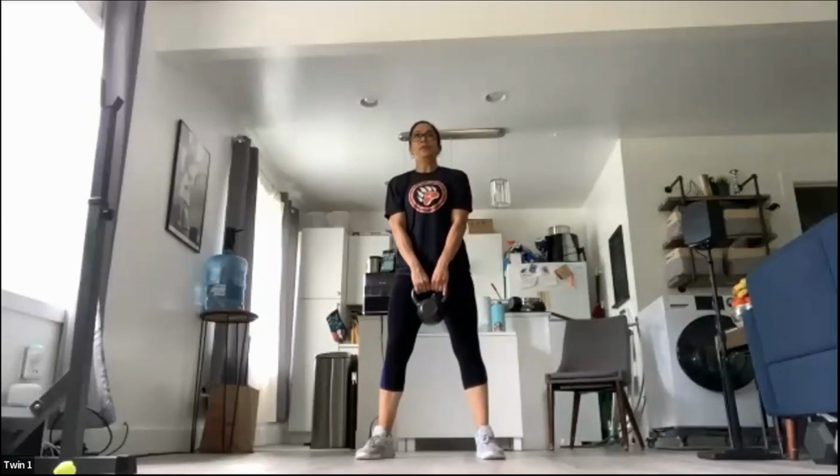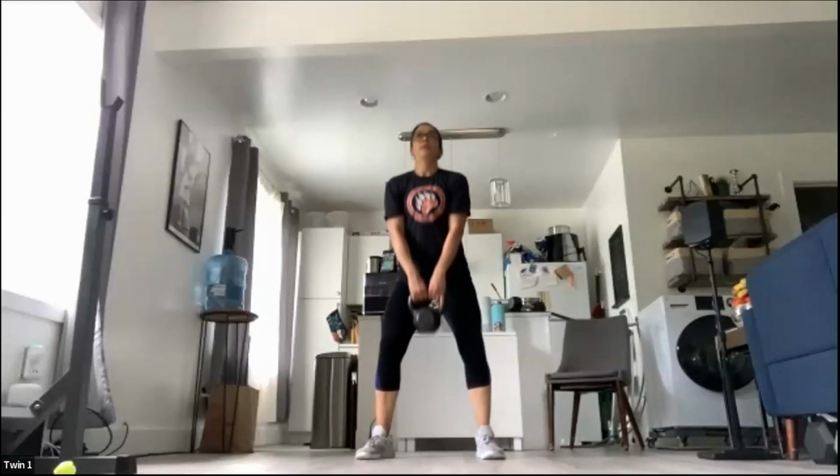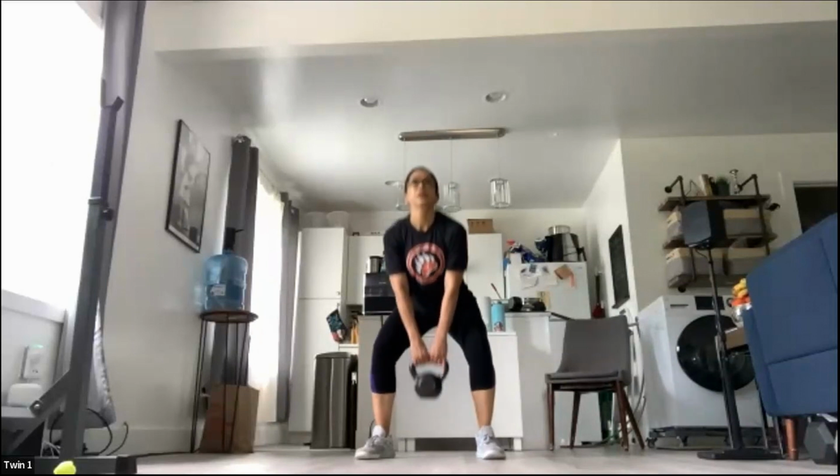So for the sumo deadlift, that object is going to start on the ground in between the feet. And even though the name says sumo, for today, we actually don't want those feet super wide. We just want them just wide enough to fit between the feet. That's about as wide as we want it. But at the start of the lift, those hips are going to be super low, chest is up, shoulders back, and we are looking straight ahead.